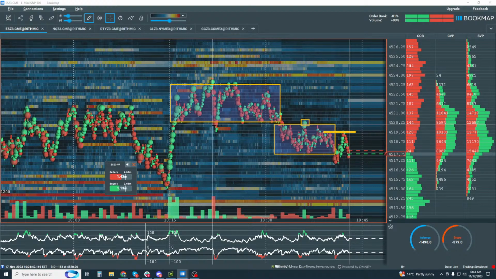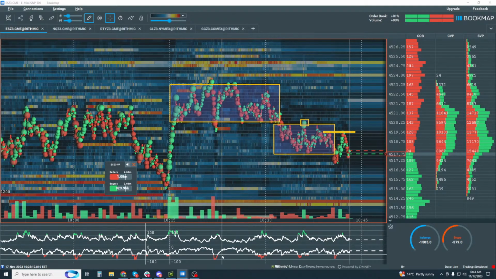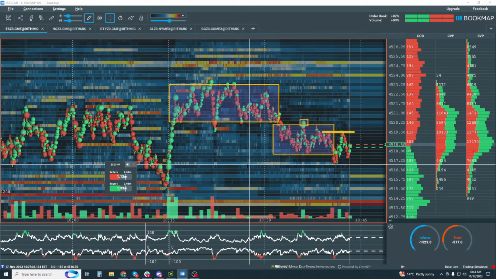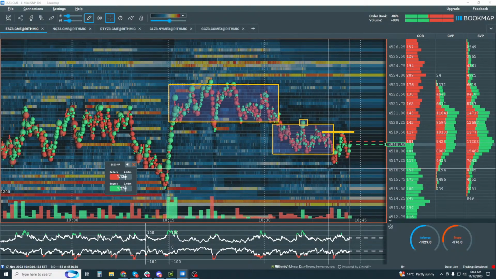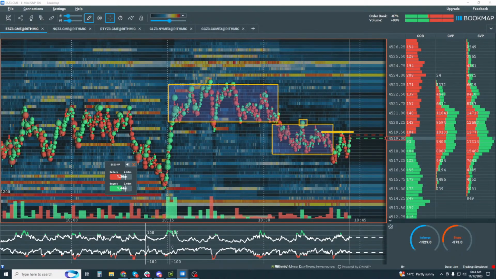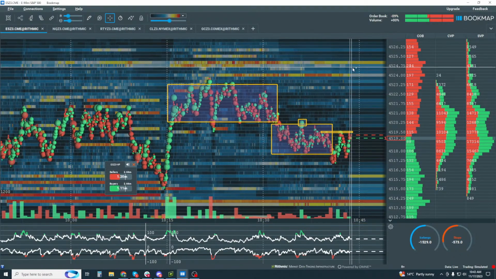Okay, so what we're doing in here is we're looking at ranges for price structure and volume pressure at the extremes. Very simple. That's it. Okay, we're looking for the liquidity as well to be filled in these areas in here. That's the context part. All right, so let's see what else we can go over.